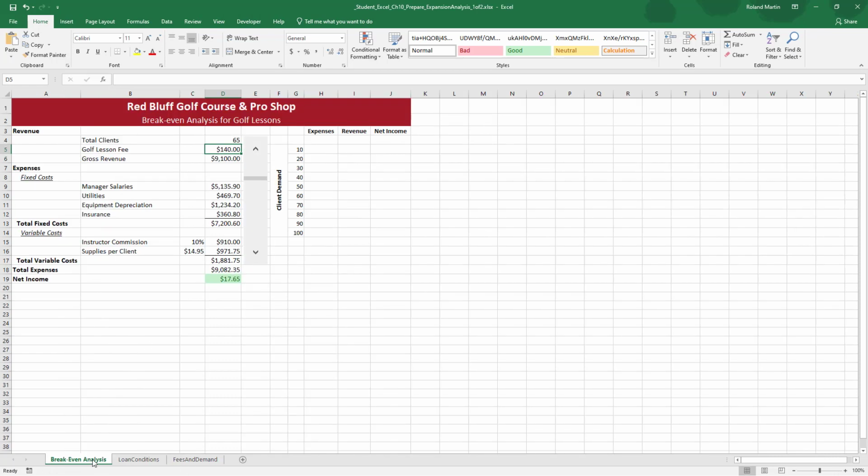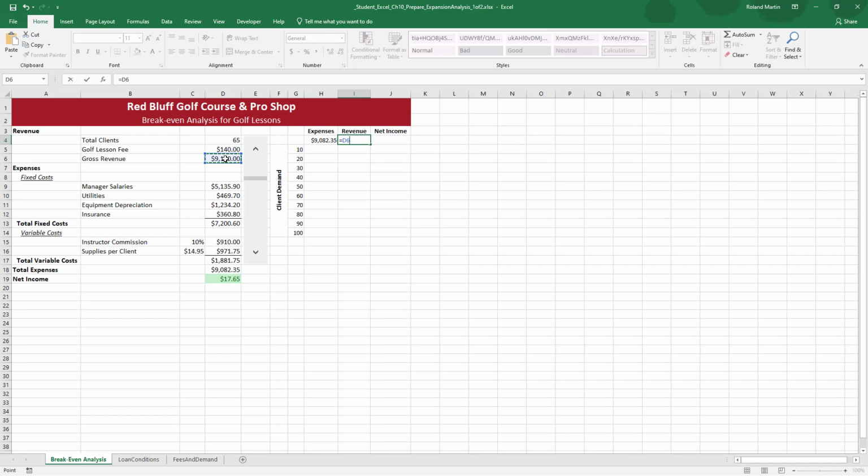So on our break-even analysis, we're going to come up here to cell H4, and we're going to put an equal sign in here because the expenses is going to reference cell D18 for our total expenses. Hit enter, and then revenue, that is going to equal our gross revenue, D6.